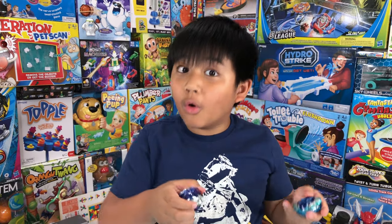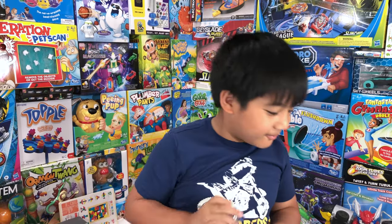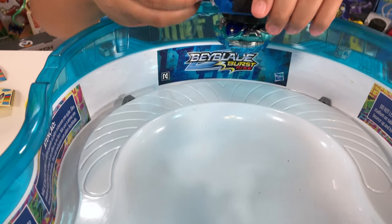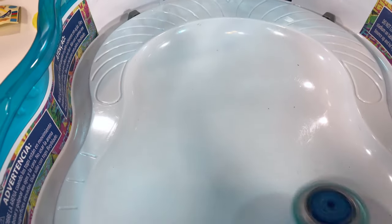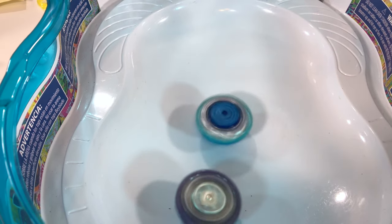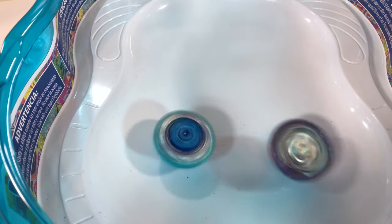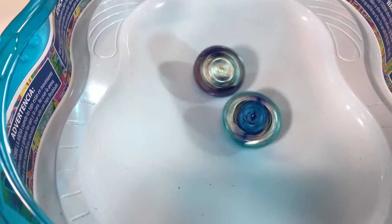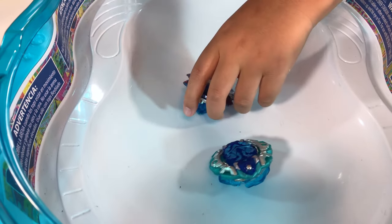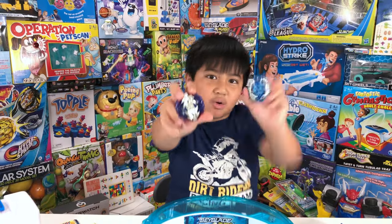All right. Let's see if Orb Aegis takes the win this time. I hope so. Orb Aegis is going first. Round 2. 3, 2, 1, let it rip! Whoa. I like the clicking. Yeah. You're fighting. Yeah. Come on, burst him. Burst him, do something. Oh, man. Got it back. Vice Leopard takes a win. Yes. The score is 1-1.